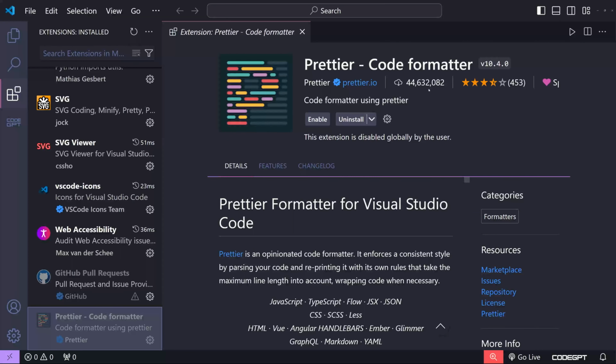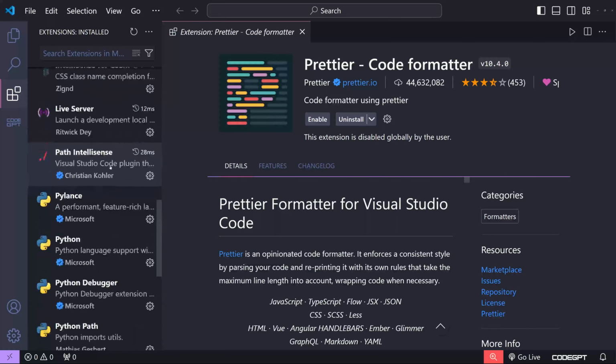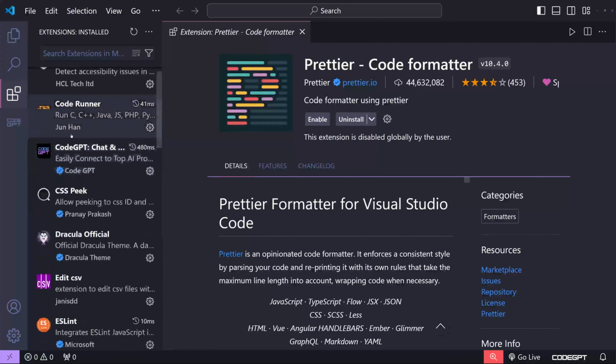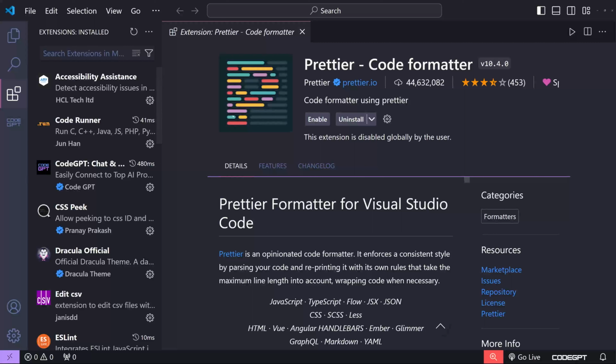There's a lot of people here that use this, and you can just install this, enable it, and then when you do so, because I've disabled it right now, you can right click on the HTML and just format code. It will apply the rules for how you format HTML, and it makes it quite a bit easier to read. Now, these are the extensions.